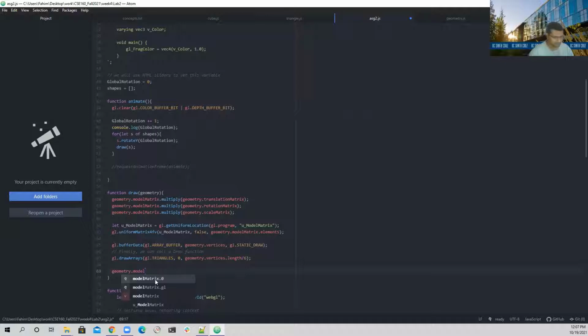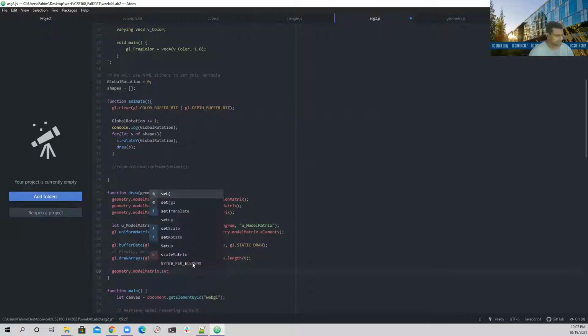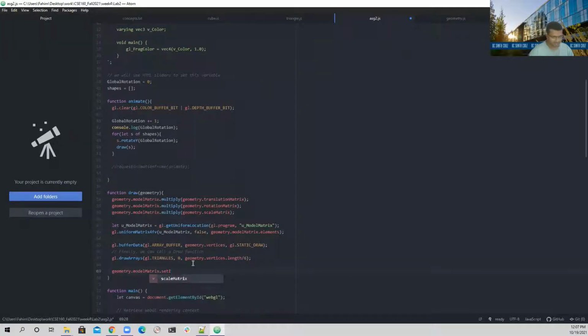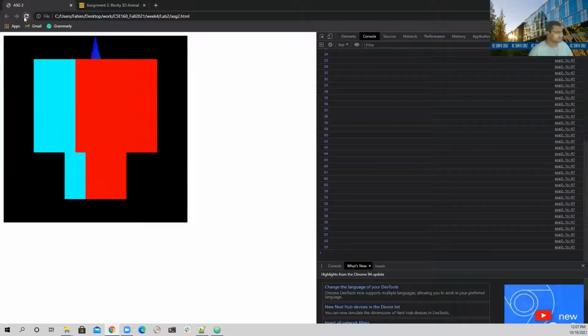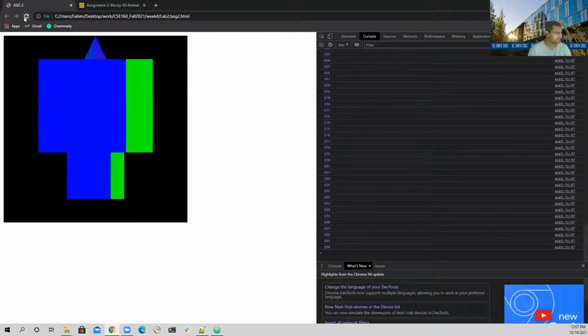I'm going to actually reset the model matrix and going to use set identity to reset the matrix. Set identity, and then try again. Okay, so now this works perfectly, right?